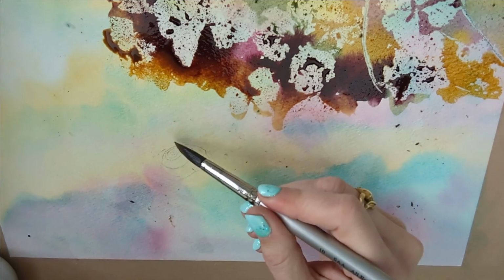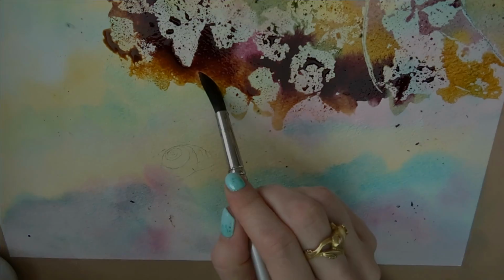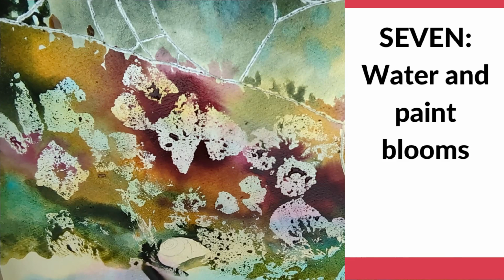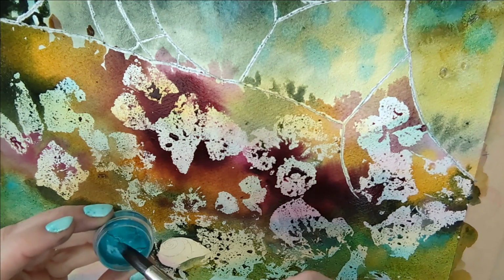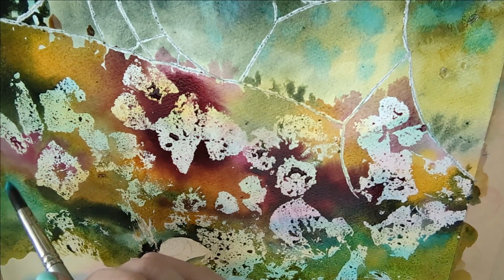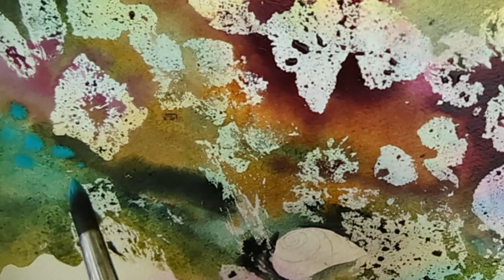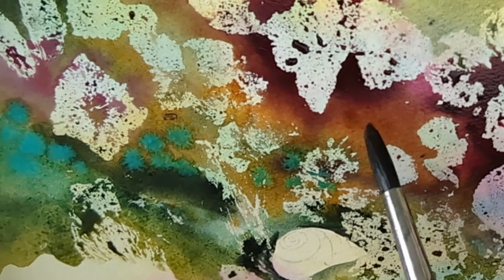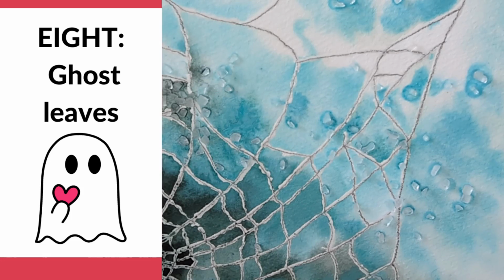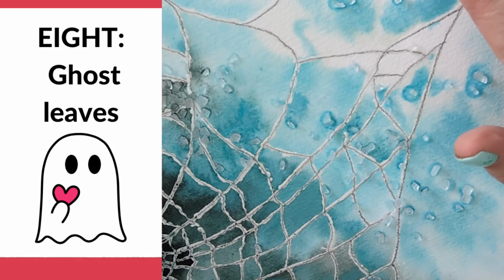As I come down, I'll paint around that snail shell. So I'm still painting this lower area, but the next technique I'm going to use is some back runs or bleeding, sometimes called cauliflowers and blooms. We can make those on purpose by dripping either wet paint or clean water onto a damp area.